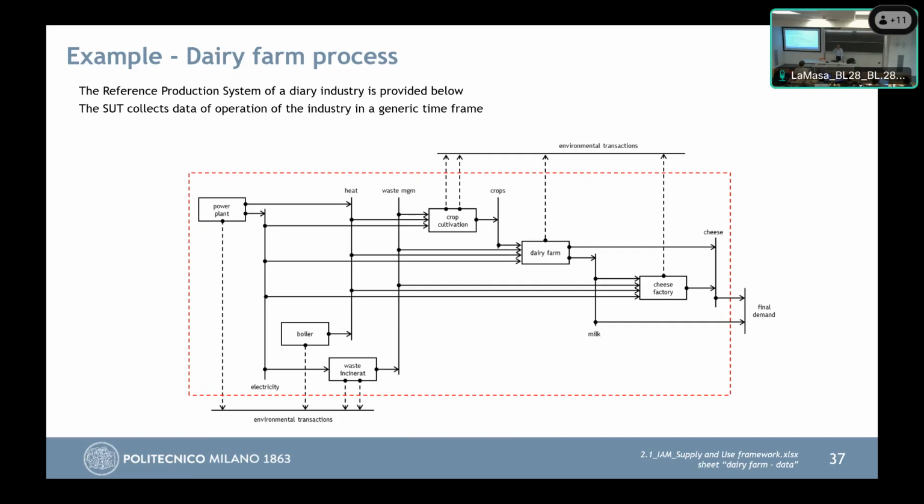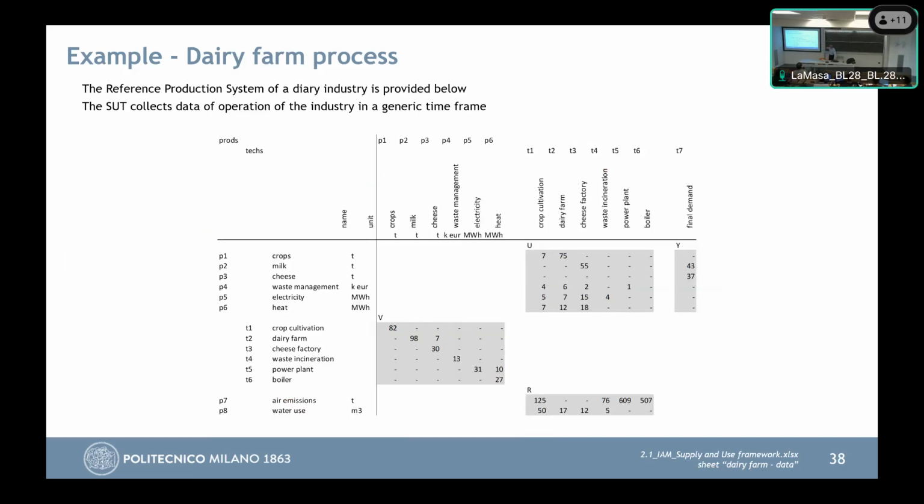I uploaded in WebEx the updated version of these slides, where you can have all these slides and also the subsequent one with further details. Then we have an Excel that I uploaded again with the dairy farm. So it's just a set of Excel tabs that we are looking at together now. We spend 1 minute looking at this reference production system, then we jump to the next slide that is simply translating such reference production system into a set of tables, a supply and use system.